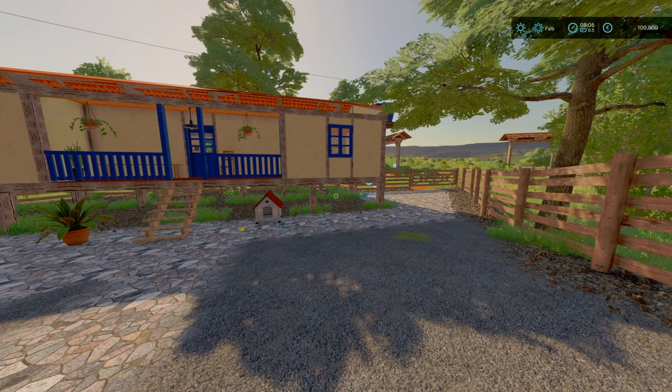Here we are on Limeira Farm, and this is going to be a map tour. A map created by Andrade ML Modding, Wesley Franco, and Renegados Modding. It is 328.51 megabytes to download. There are some required mods.